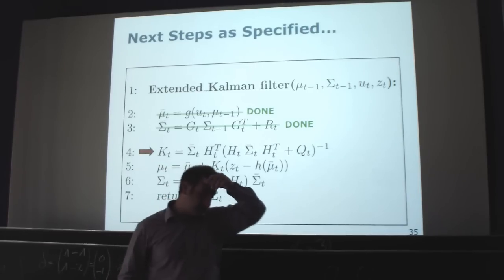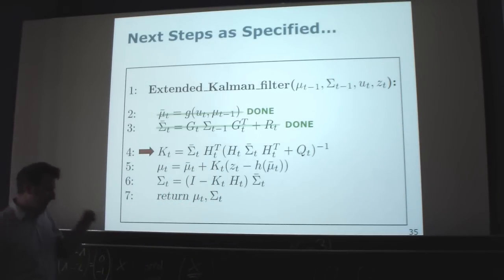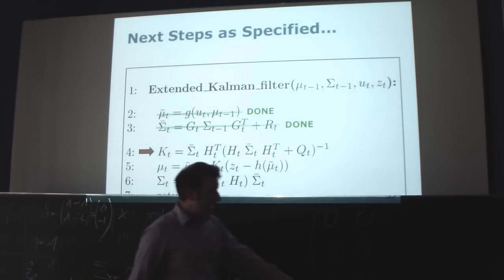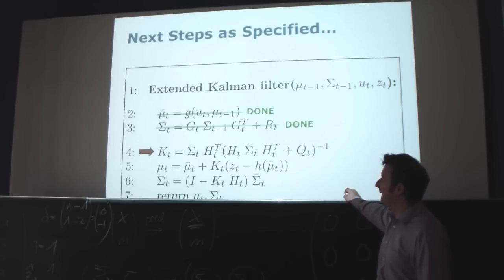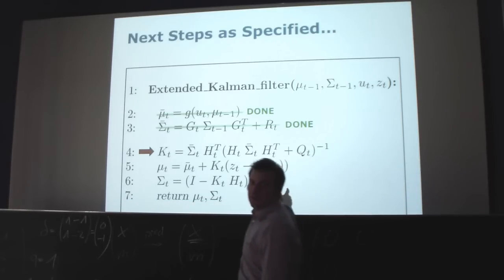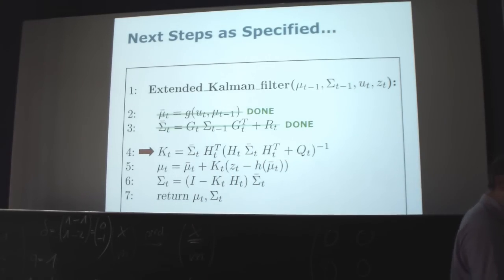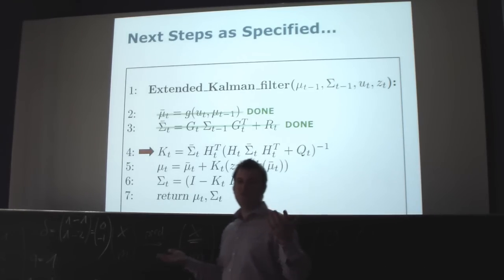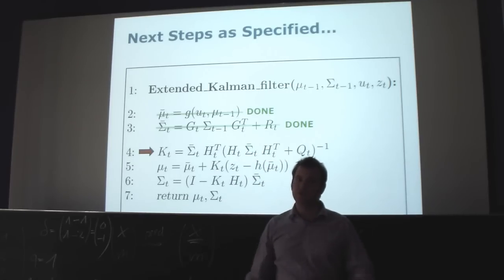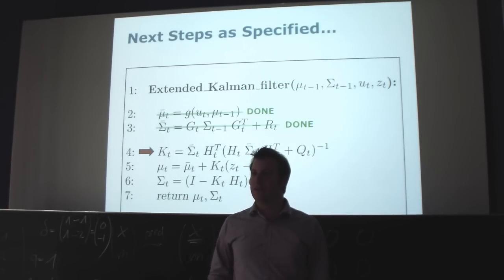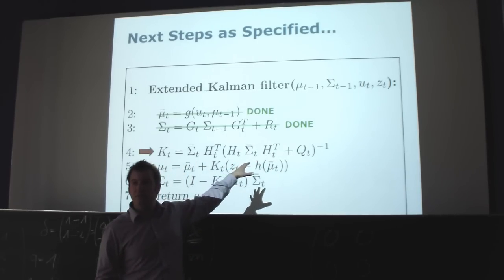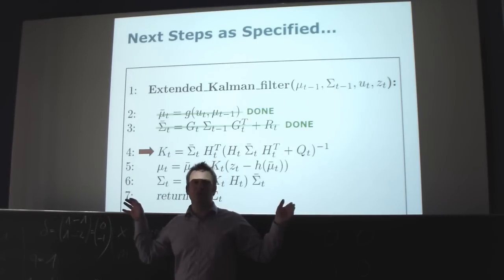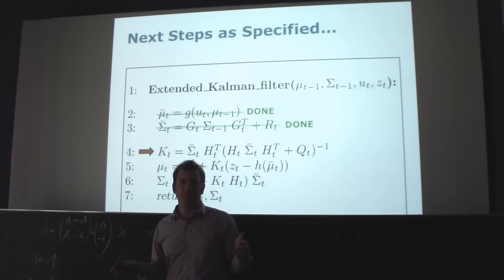What's the dimensionality of this term? We said H is a 2 by 2n plus 3 matrix. Same as the observation. If you just consider one single observation at a time, it doesn't really hurt us. If it's two-dimensional observations, this term here gets to be a 2 by 2 matrix, which I can easily invert. If I have more observations I see at the same time, this gets more costly. But as long as I don't have a sensor which observes the whole world, we often do not really care about that term, because typically I have a sensor which just sees locally what's around the robot. So it's always bounded by the visibility of what I can observe.